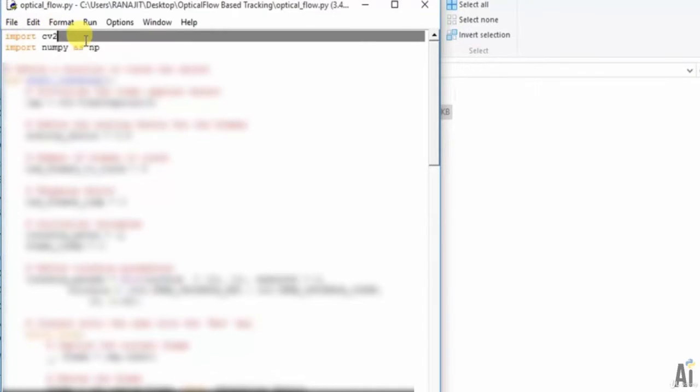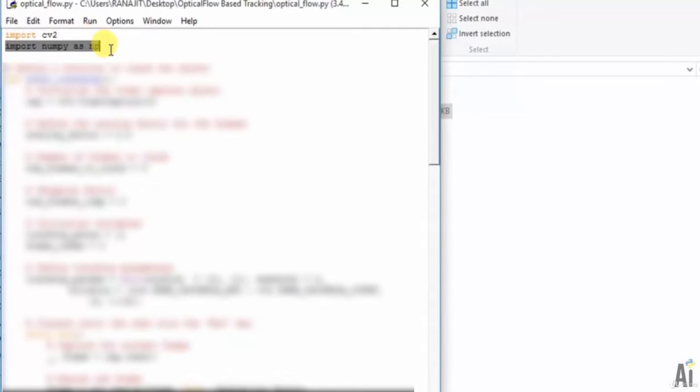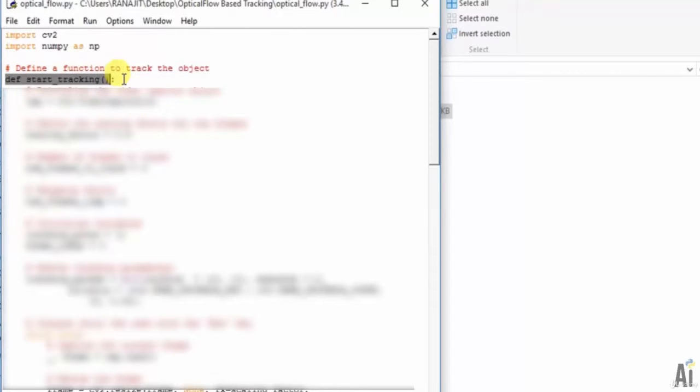Now let's see the code behind it. So the first one is import cv2, which we know. Next is import numpy as np, which we also know. Now let's define a function to track the object, that is def start_tracking. Now initialize the video capture object, that is cap equals cv2.VideoCapture(0).